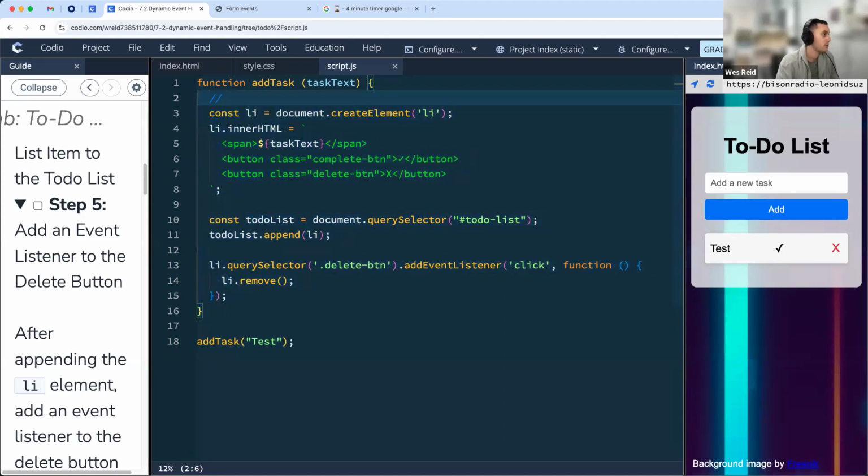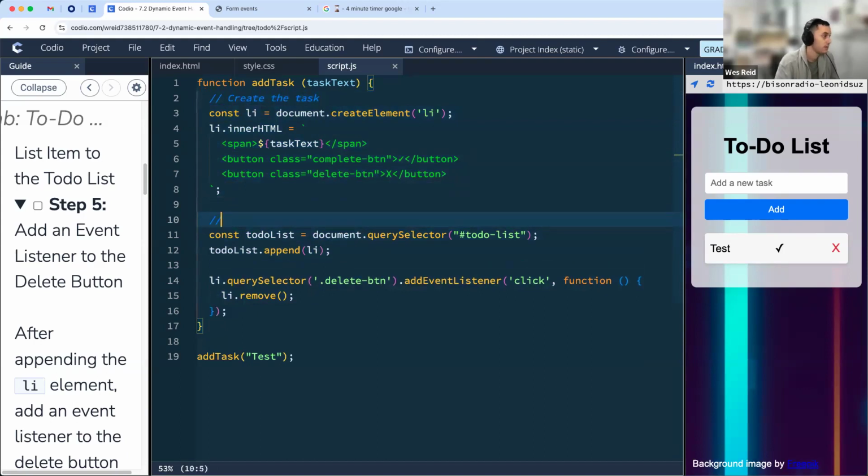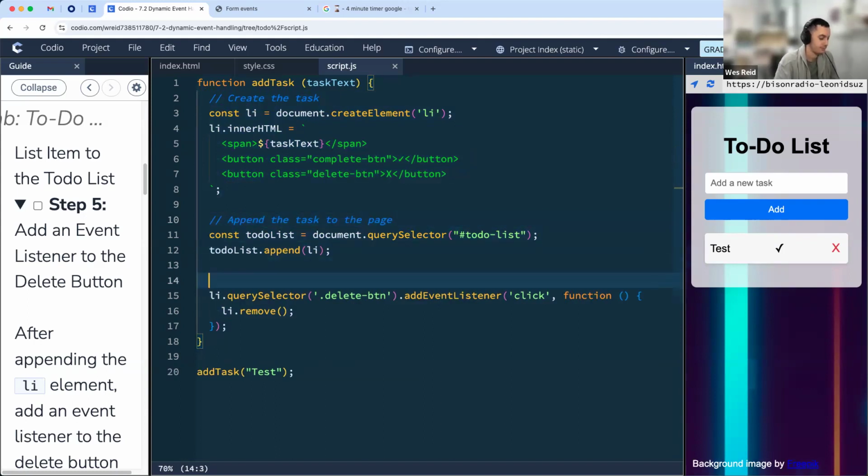As a reference point, this is us creating the task. We're creating the li element, and we're adding some content within it. Then we're going to append the task to the page. That's our next step. And we're going to add an event listener to the delete button. So that's the third thing we're doing.